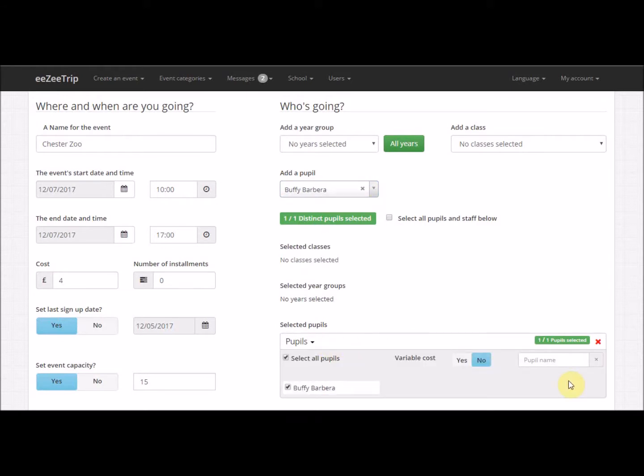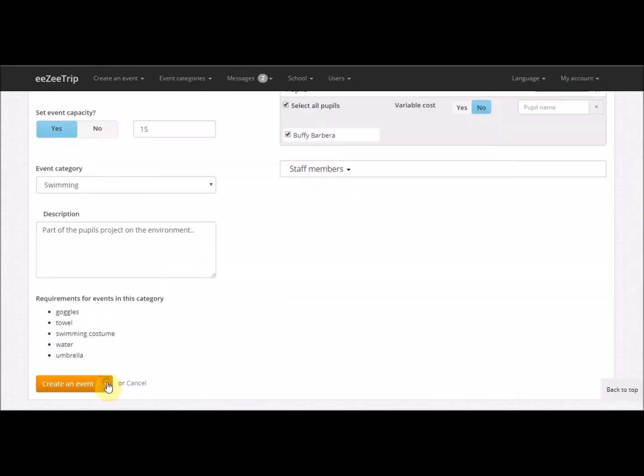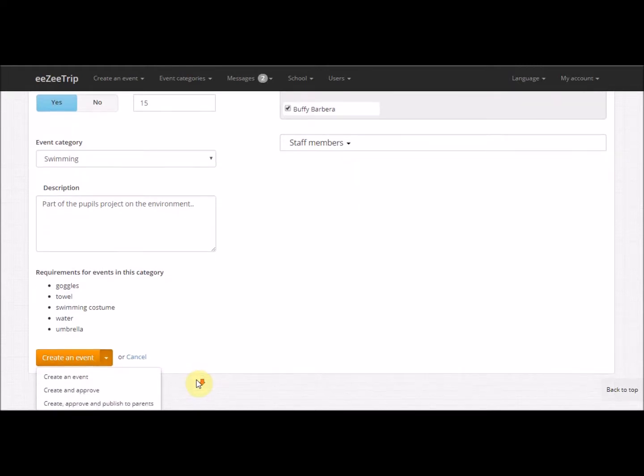There's also a create, approve and publish model, so you can have different people set up in the school with different permissions. So the sports teacher, for example, may only be able to create events, and someone else would have the permission to approve the event before it gets published. So nothing can be published until someone approves it. Before I publish this event, I'm going to show the parent logged into their app on their mobile phone.